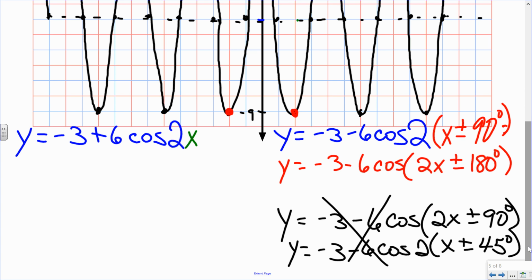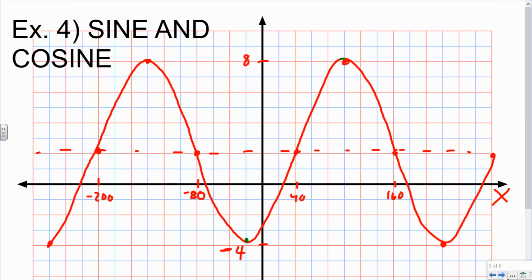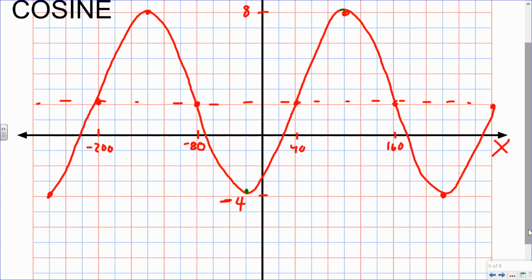Okay, one last example then. Let's do all 4. It is not as hard as you are groaning and making it out to be, because so much of it is the same for all 4 of these. So, start off with center line and amplitude. That's pretty easy to come up with. Been doing that for a while.